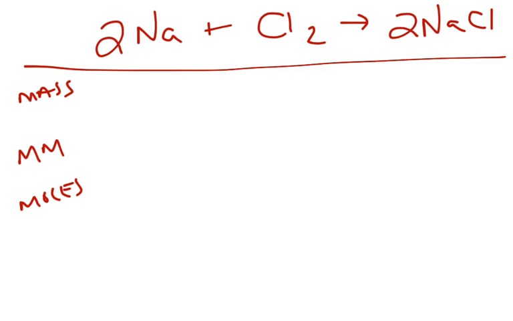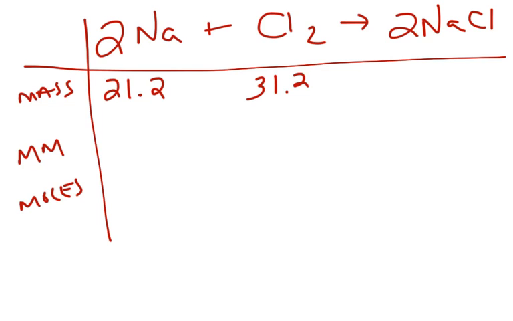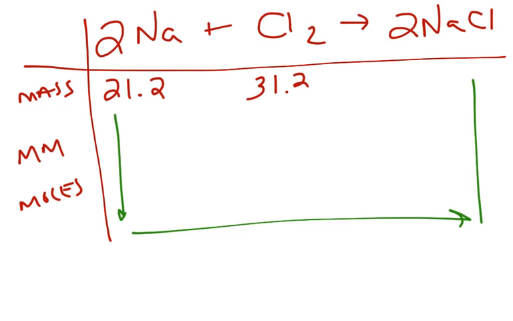So this may be easier for some of you to write 2 different charts, because essentially what I have to do is start with my 21.2 grams of sodium and my 31.2 grams of chlorine. I'm going to have to take one path down, over, and up to NaCl. So my molar mass of sodium is 23. Then I start getting calculator crazy. 21 divided by 23, 0.92. Again, I'm keeping everything in my calculator.